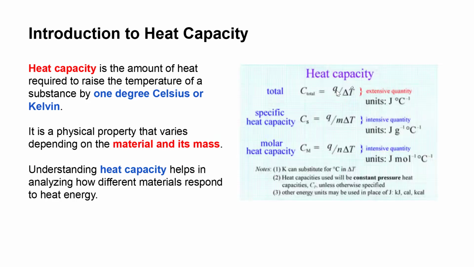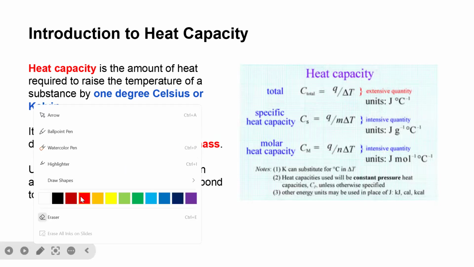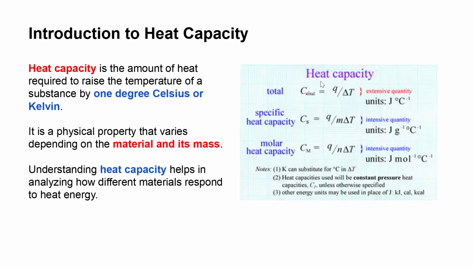So when we talk about heat energy, the formula for calculating it, as you can see from here, is that the heat capacity, C, is Q all over delta T. The capital letter C here stands for heat capacity. And then very importantly, we also have specific heat capacity. The specific heat capacity is defined as Cs.